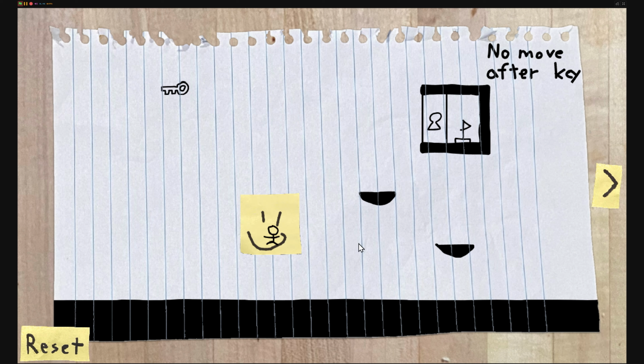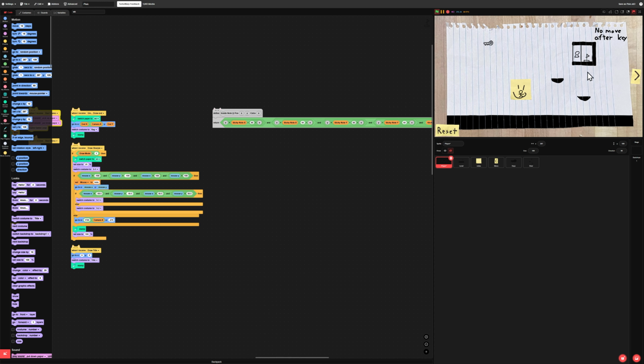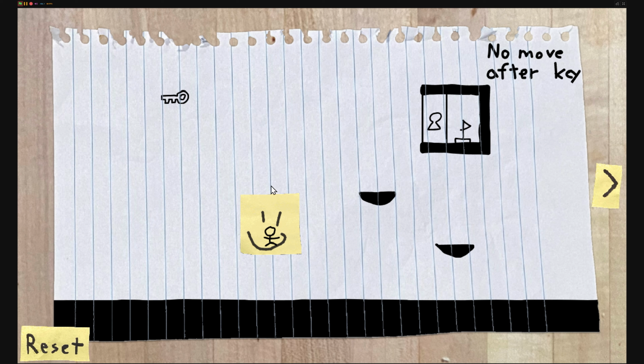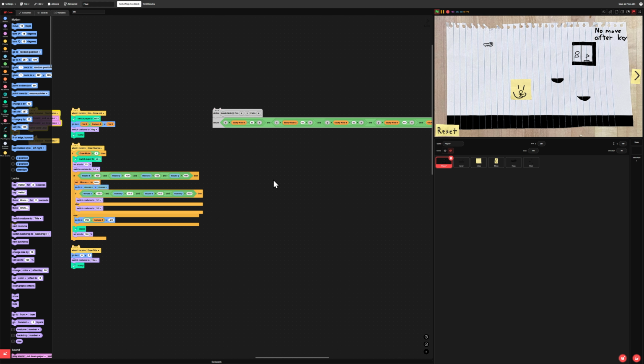How did you get collision? Collision is like impossible. This was easy. I'm using an extension called Pen Papers, which is like the pen extension in Scratch that allows me to draw. So everything is being drawn effectively. And Pen Papers allows you to create layers called papers.